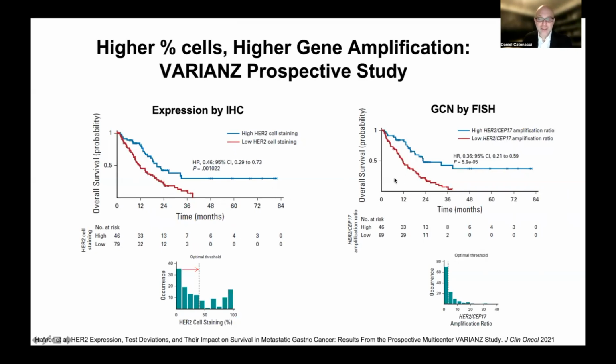And similarly, they looked at the gene copy number by FISH amongst patients who were called HER2 positive, and those patients that had a high gene copy number seemed to do better than those that had a lower gene copy number, albeit all of these were above the standard ratio cutoff of 2. And so they showed that increasing that cutoff to a ratio of 3 seems to be better predictive of who might derive benefit from anti-HER2 therapy with trastuzumab.